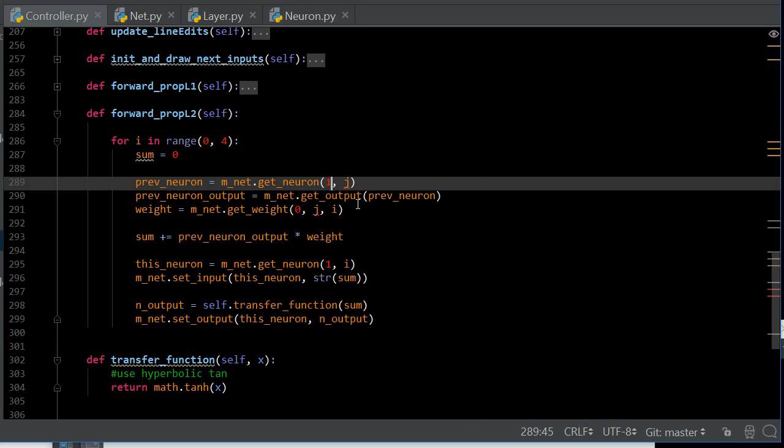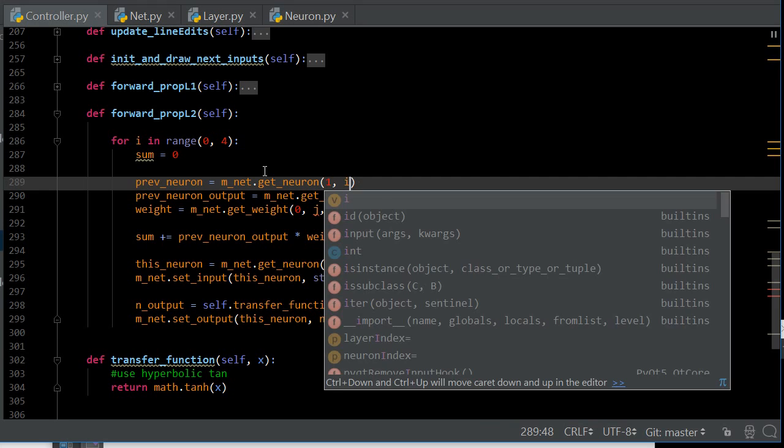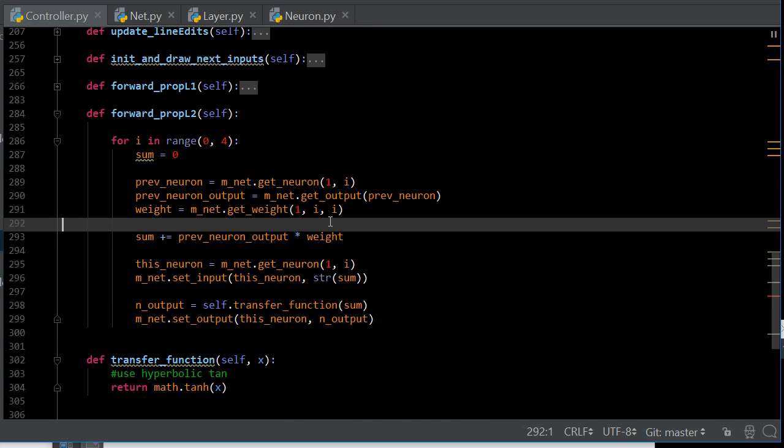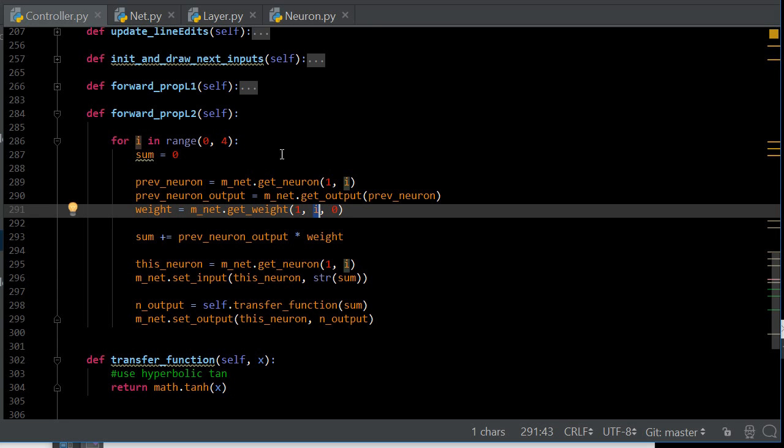And then we are going to have a previous neuron from layer 1, which is the previous layer, and here it's an I index. We get the output, and the weight is going to come from the second set of synapses, which has index 1, and here the index is going to be I, because there are 4 different synapses that have to be correct, or 4 neurons on the left side, and the neuron on the right side is just the first one in the last layer.